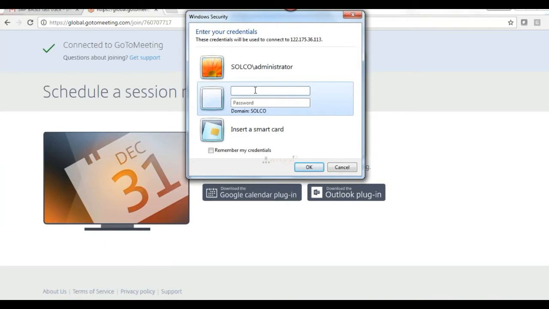What is my user ID? Administrator? No. User ID. DEV ADM.